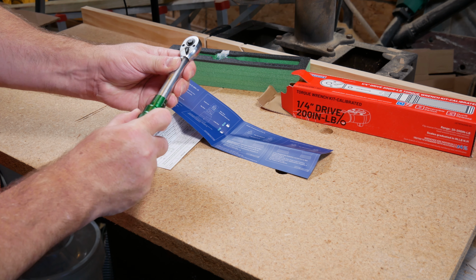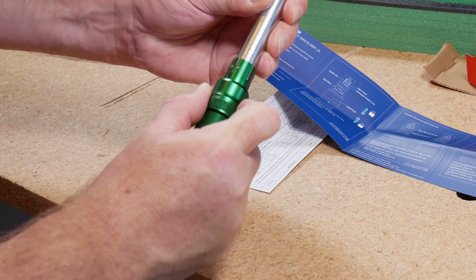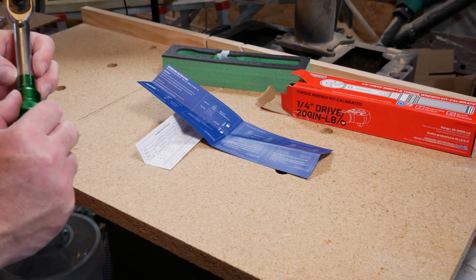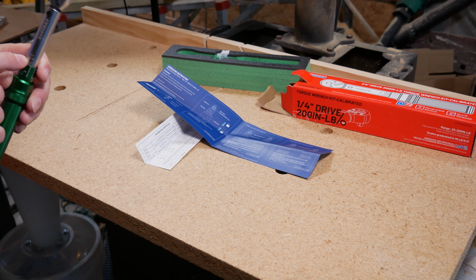If we want to go to 0, there's the 0 mark right there. So that is not 120. Let's go up and see if this is 0 now. Yeah, okay. I don't expect you to be able to see this again, but this is the 0 mark. If you look around, that's 2, 4, 6, 8, 10, 12, 14, 16, 18, 0. So there's 20 inch-pounds in between each graduated mark.